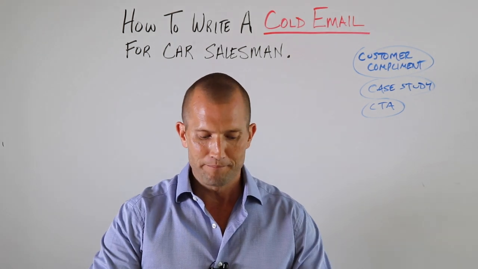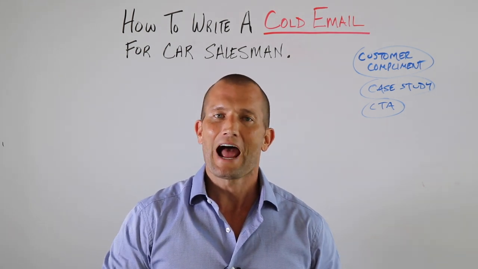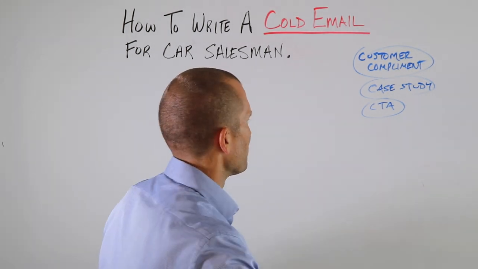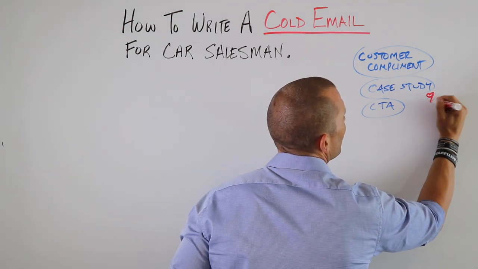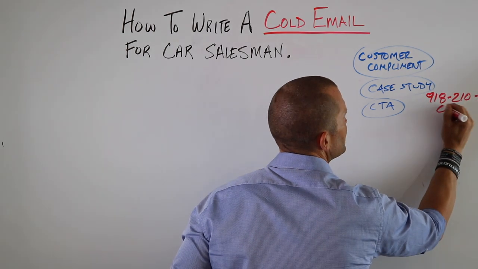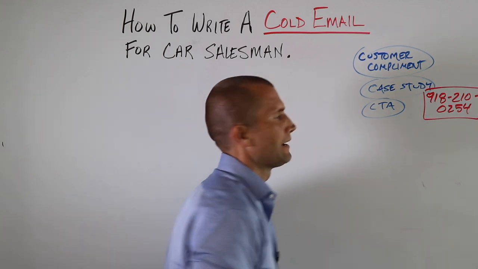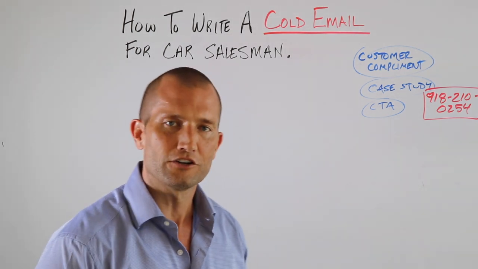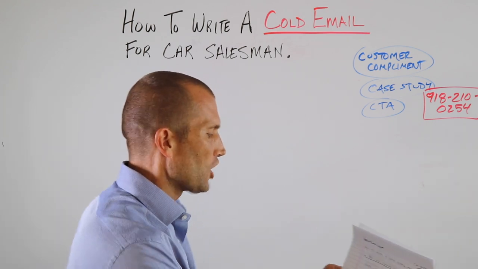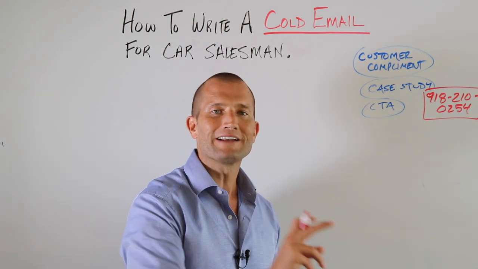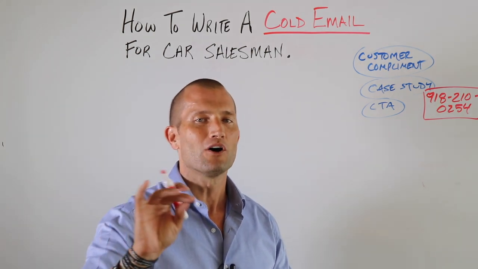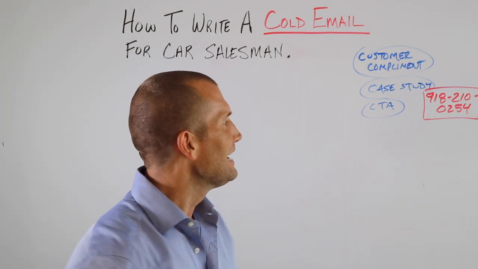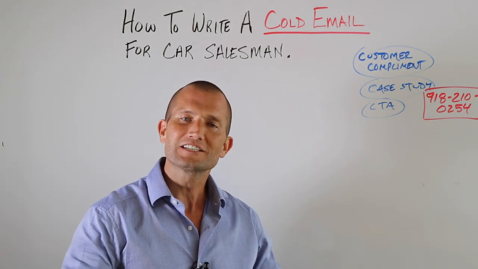You can print it out your own way. If you have a certain list and you want to know exactly how to do this, reach out to me — my phone number is 918-210-0254. When you're going through this email and you have some questions, reach out to me and I'll help you dial it in. So who are we writing this to, and who are we trying to sell to? A cold email is not to sell anything. It's to have somebody reach out to you about something you have for sale that can help them.